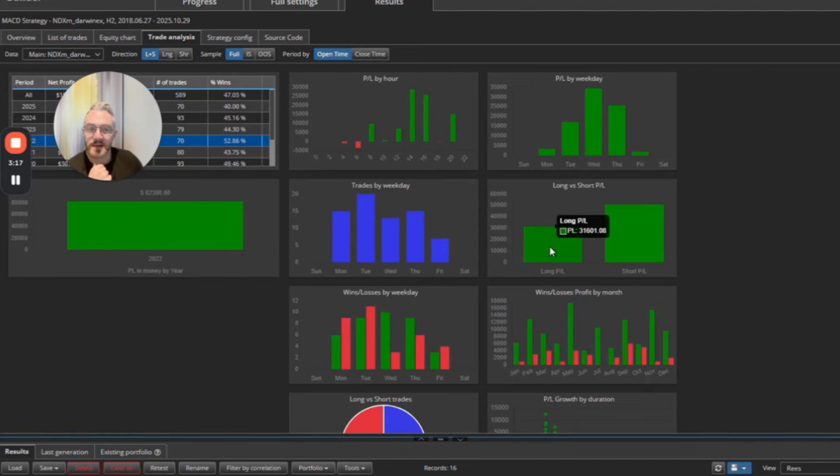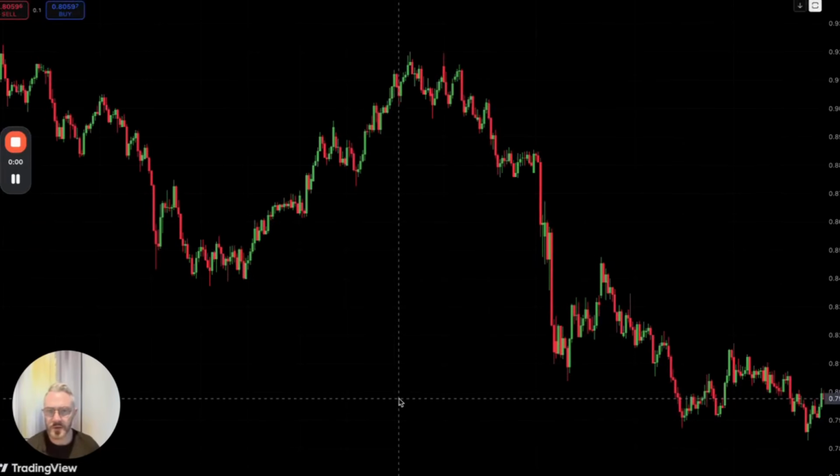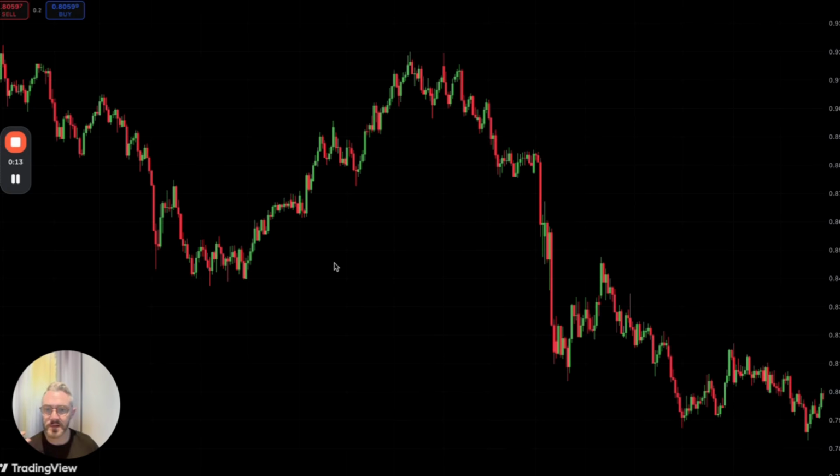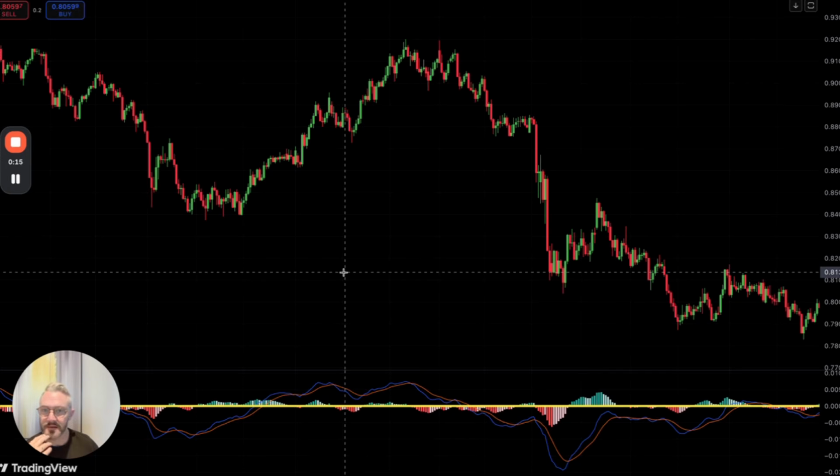On the trade analysis, it is a little bit more biased towards the short side, which is not very normal, because this particular MACD strategy was on the NASDAQ, or the NDX cash. So I'm going to show you the two things that you need to make this work for this strategy. And then I'm going to show you how I automate it, because I firmly believe in removing discretion and not trading manually. So first and foremost, the two things that you need on the chart, obviously, is the MACD.